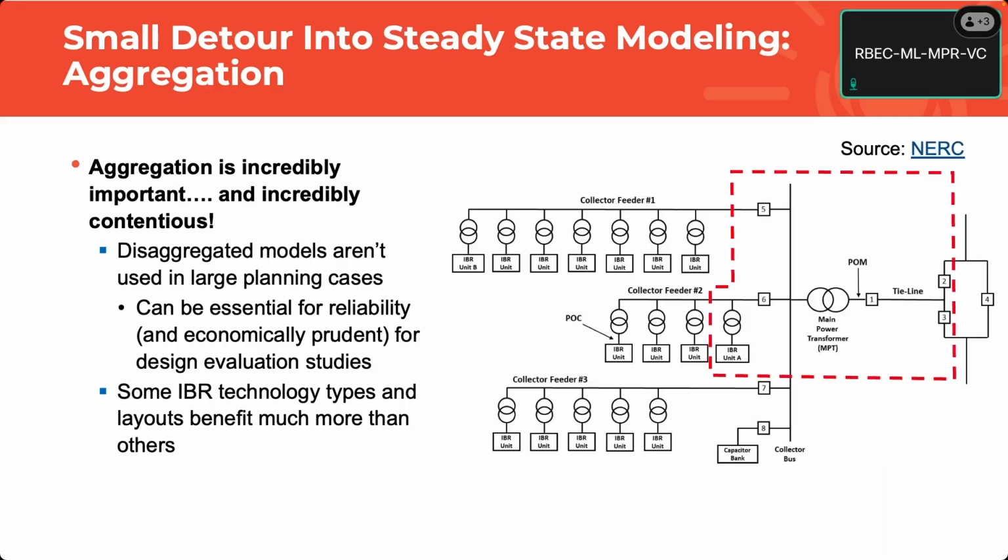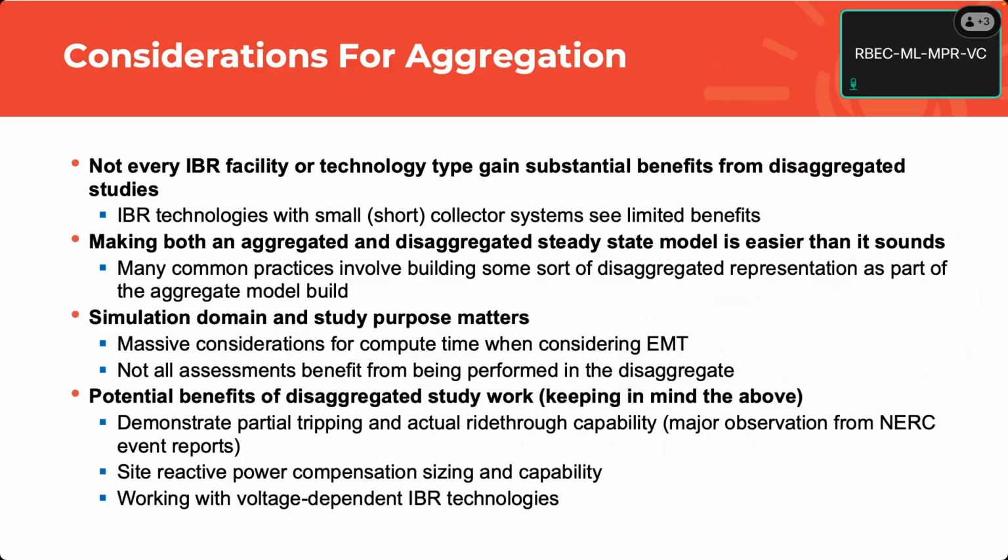All right, so this little red box here, this would be a disaggregated plant. The red box is pretty much the elements that would be included in an aggregate plant, obviously significantly simplified, but we talked about all those reasons there. I think we already talked about all of this. Let me make sure. Oh, the second one. It's not as hard as it sounds.